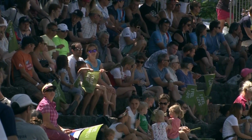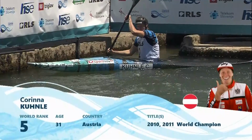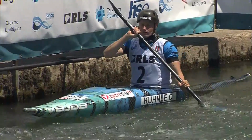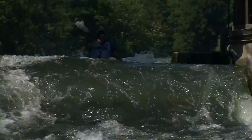The crowds here anticipating big things from the Slovenians. And of course, we do have a Slovenian still to come in this women's K1 final. Already one medal for the home country. Can they make it two? Yeah, as well as the local Slovenians, we have a couple of Austrians racing, and they do spend a lot of time here on Tassin, so we can maybe think about counting them as locals. Well, it's not that far away, I guess the city of Klagenfurt in Austria.